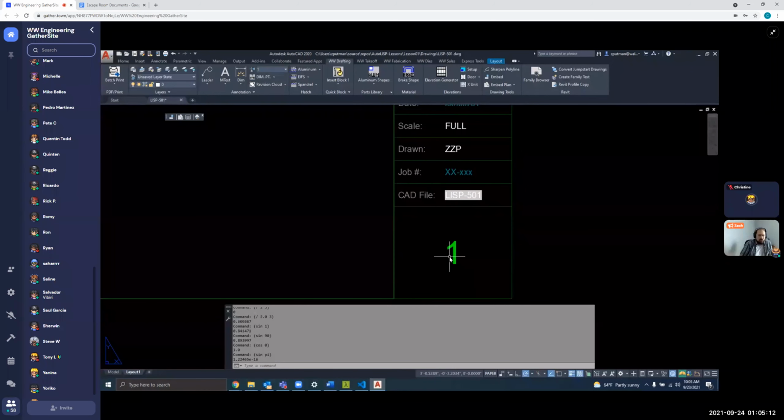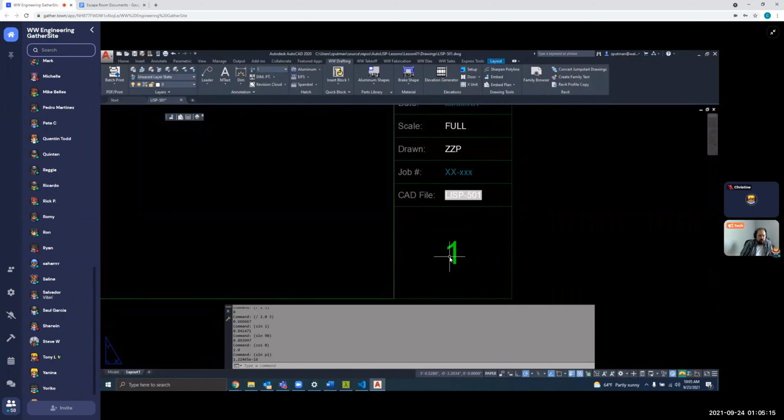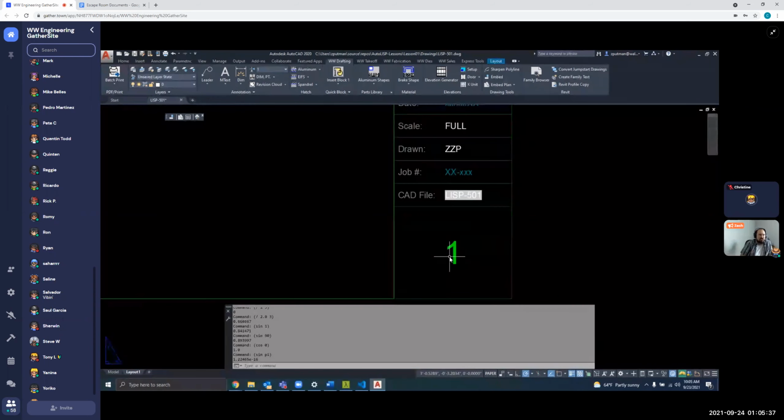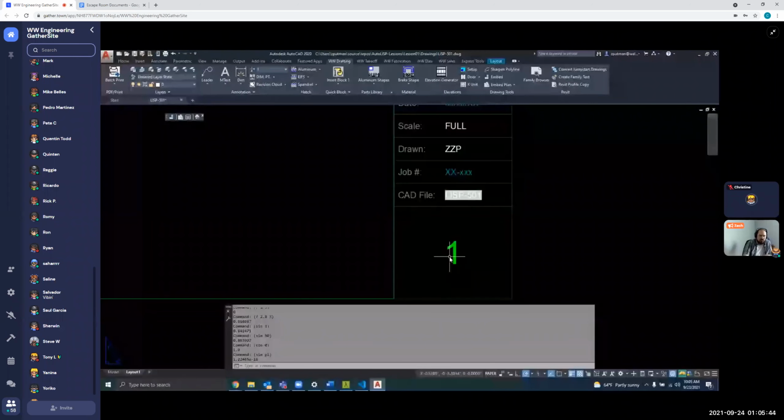So I'm going to need some kind of function in Lisp to make a command to ask the user for a page number. I'm going to have to store whatever page number they told me into some kind of variable, a little foreshadowing. And then I'm going to do some commands to change this text object so that the page number matches. So the first one we're going to use is Getstring.